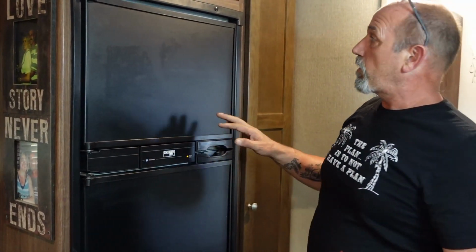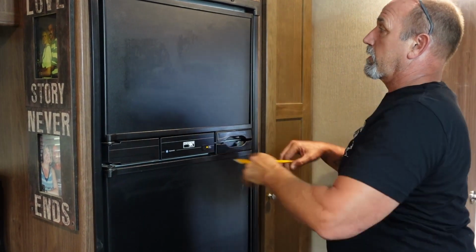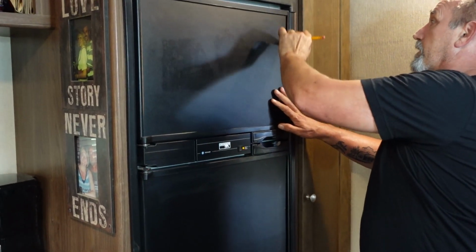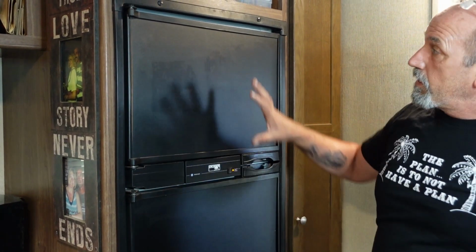So before we pull it off, I'm going to take a pencil. I've got this pressed all the way to one side. I'm just going to make a little mark. Pull the panel back, and then we're going to make another mark, and that'll tell me how much extra I want to make the new panel. So we've got that. Now let's go ahead and remove it.